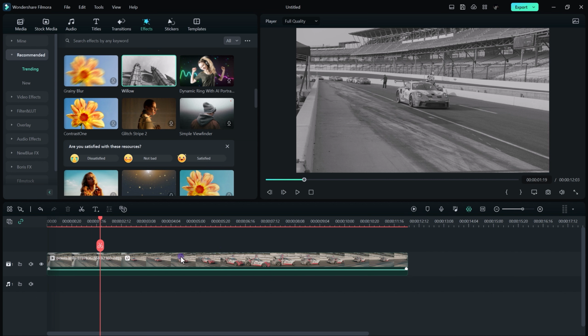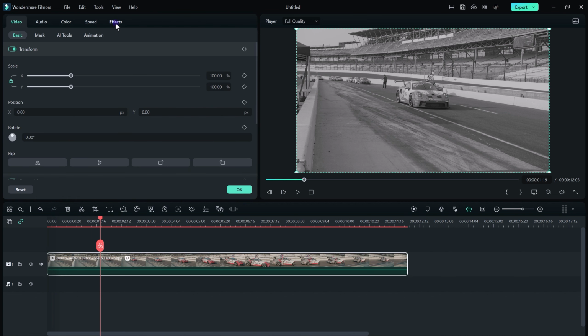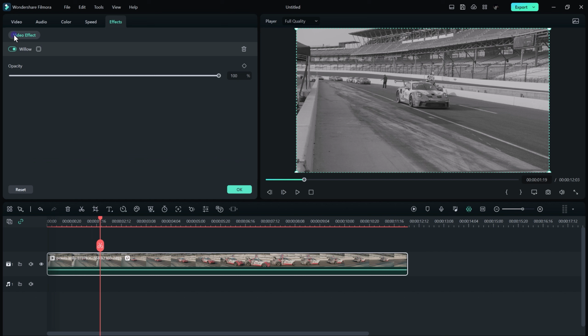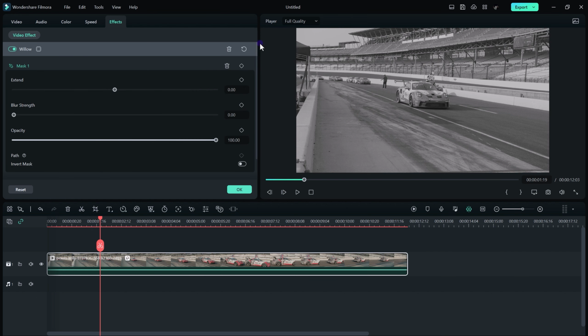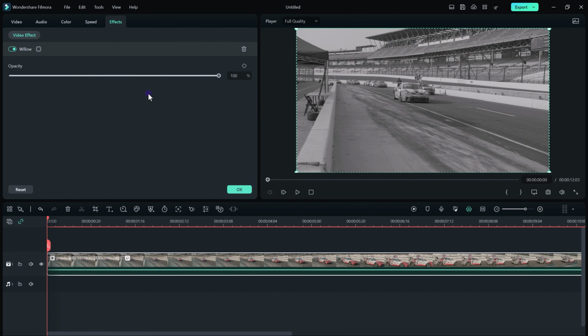For that, I double click on my video, go to effects, and here I have the video effect that I applied on my footage, and we can see a little box over here. If you click on this, you can see rectangular, circular, and custom. I go with the custom one, and here I have a keyframe option right here. So what does it mean? If you select any area, your effect will be applied on that specific thing. Now let me show you how you can utilize this effect.